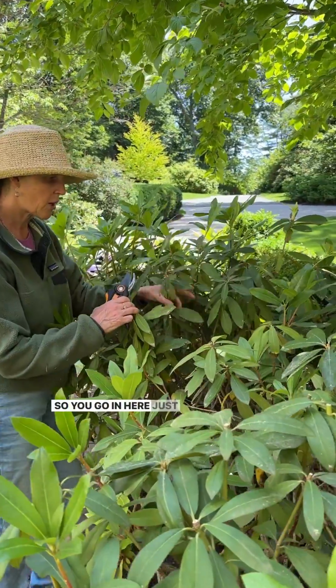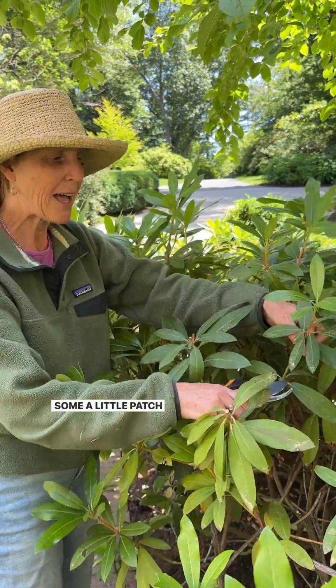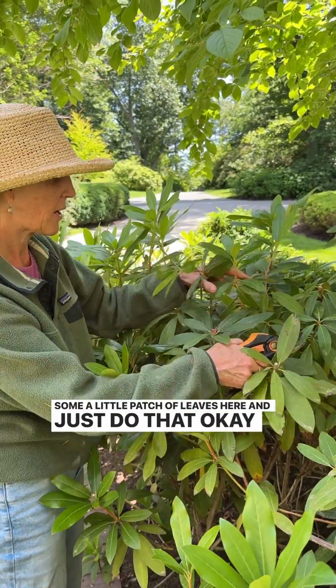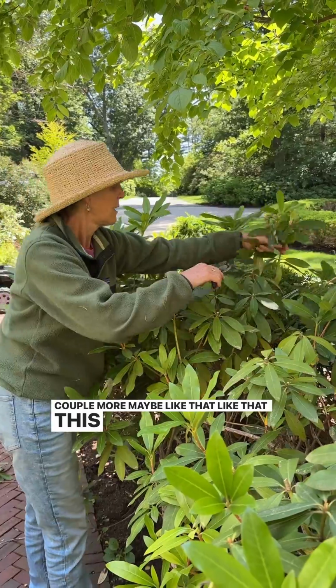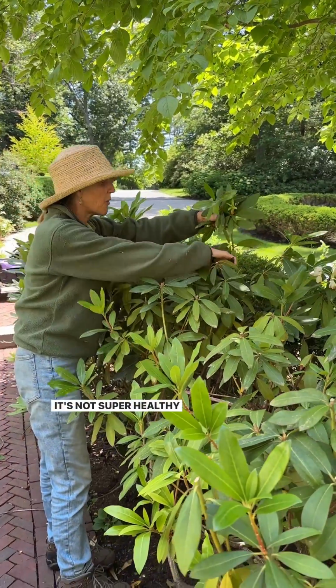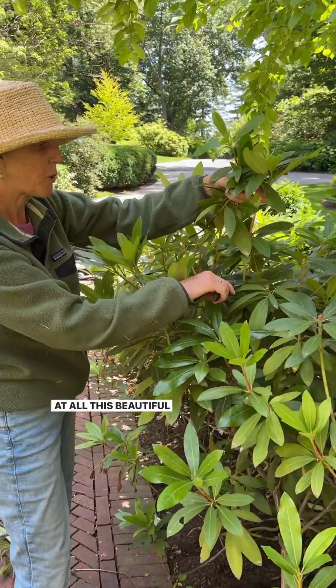So you go in here, just right, this is a small trim, right above a little patch of leaves here, and just do that. Okay, so a couple more, maybe like that, like that. This one, I mean, it's not super healthy, so I'd go down further. This guy, look at all this beautiful growth down there.